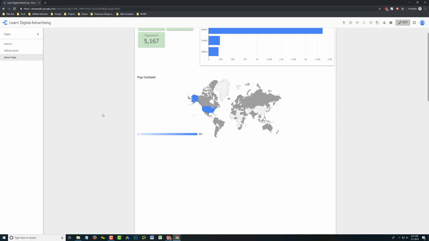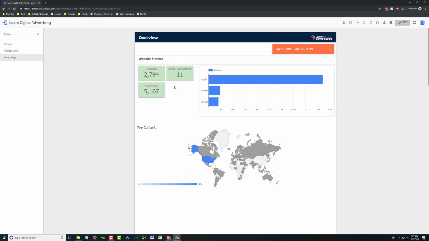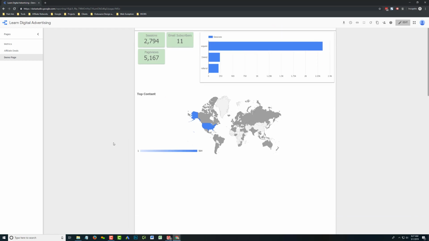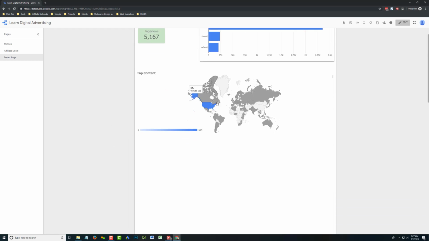Obviously, any charts like these scorecards here that don't have dimensions, you're not able to drill down in at this time. And then, as we mentioned, the maps, it's really just U.S. and I think a few other select countries have the ability to drill in. So we look forward to that expanding as well.